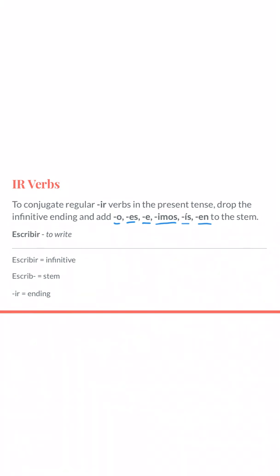Now, we know the pattern. If you know your AR verb endings, you know your ER. So if we know our ER, do we know our IR? I think we do. Notice that we only have two tiny exceptions to our ER verb chart for our IR verb chart. And that is found here in the nosotros form and the vosotros form, right? Literally everything else is identical to our ER verb endings.